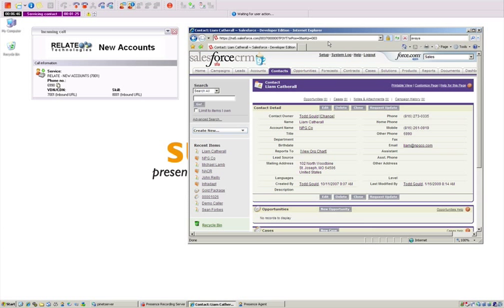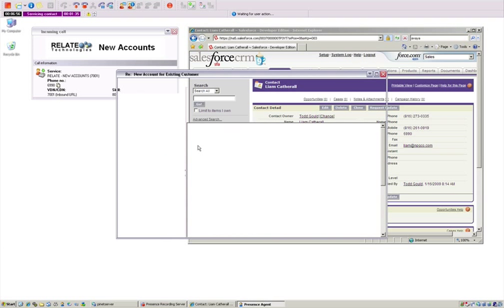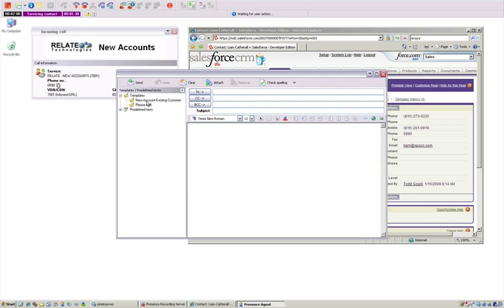This customer is asking to create a new account. They want to open up a new gold account. So let's go ahead and send the accounting department an email. In my agent toolbar, I'll click on Send Email up here, and I'll use a predefined template for a new account for an existing customer.